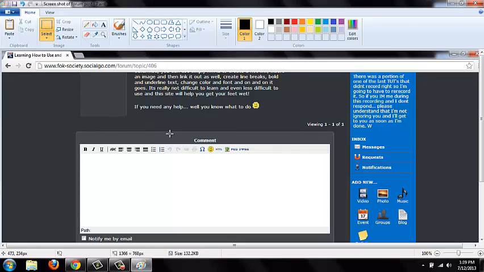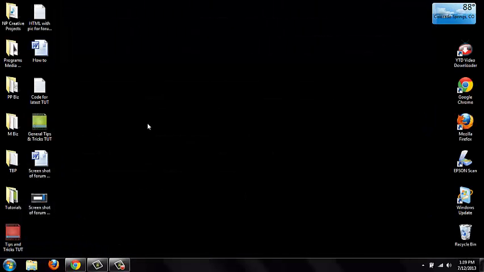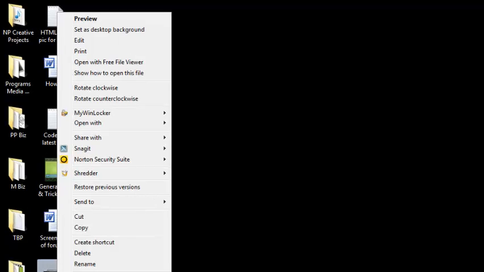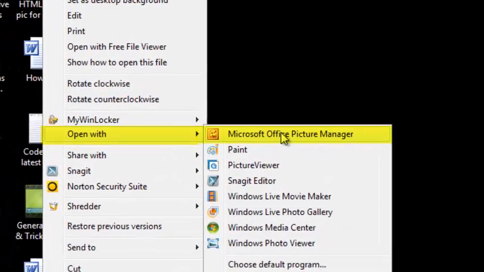You can either crop it using MS Paint, or you can go ahead and open this up, right click, and wait for the dialog box to open up. Once the dialog box is open, you can select open with, and that opens it up with a different program. You want to open it up with Microsoft Office Picture Manager.